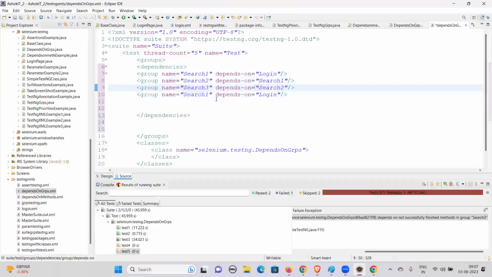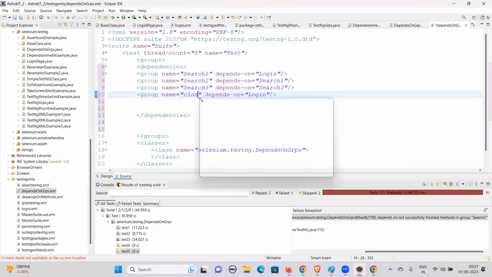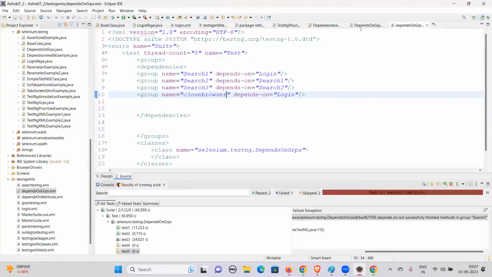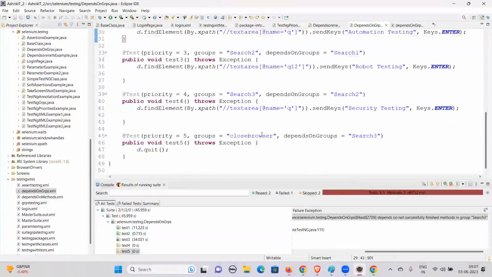It's kind of like a chaining here also. And close browser. What is that group that we have here? Close browser depends on this group.